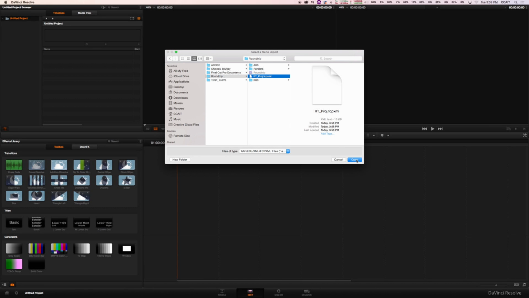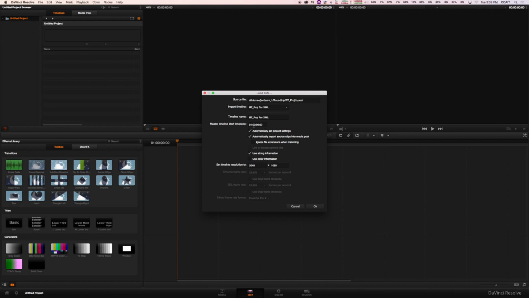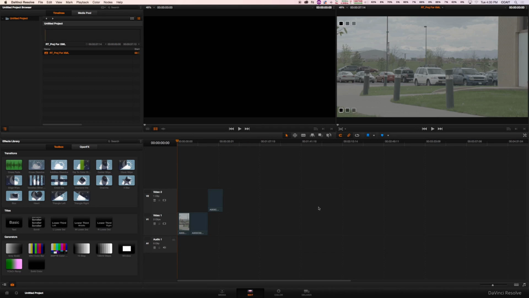Go ahead and open. It's going to bring up this list of settings here. I'm going to want to make sure that we uncheck automatically import source clips into media pool. We do that because we don't want it to import the S/S source clips into here. We've already showed our media pool where our raw media is. We dragged it into the media pool, so we want it to link to that high-res media. We can change the timeline resolution to 4096 by 2160, which is a source clip setting. We're going to leave it 2048 by 1080. I'm just going to leave it there right now because that's what my video output settings are for my color monitor. I'm going to go and hit OK.